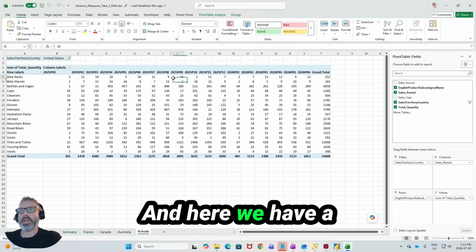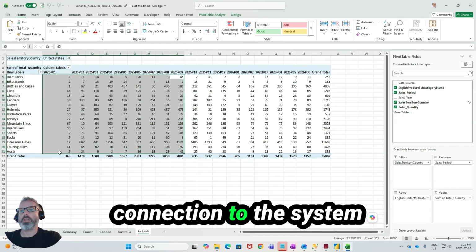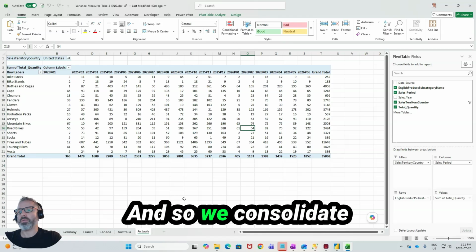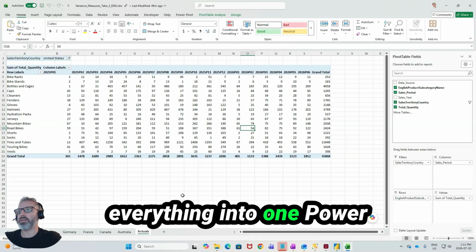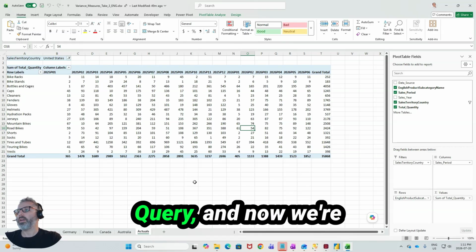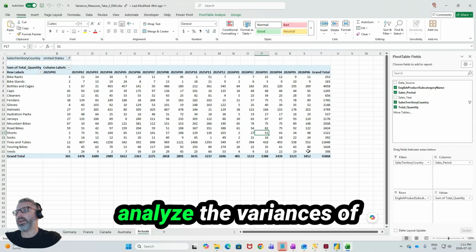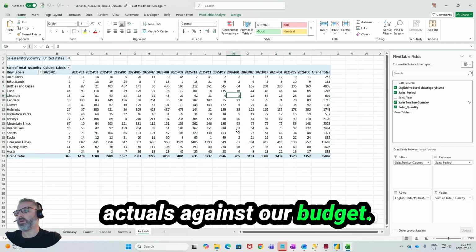And here we have a connection to the system that gives us the actuals. And so we consolidate everything into one Power Query. And now we're going to build measures to analyze the variances of actuals against our budget.